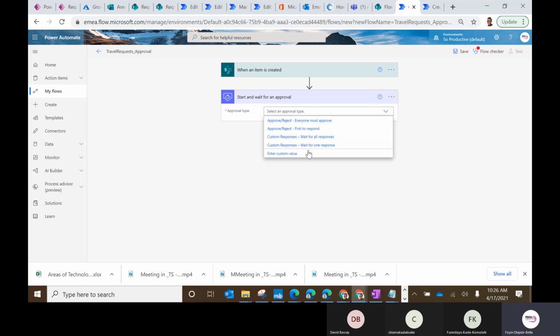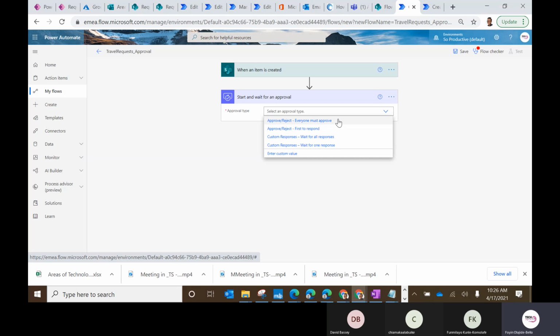there are different options here, right? So let me quickly explain. The first one says approve or reject, everyone must approve. So we have some approval processes where maybe 3 people have to say yes before that process can continue. That's when you say everybody must approve, and then you put in the email addresses of all those people that must approve.